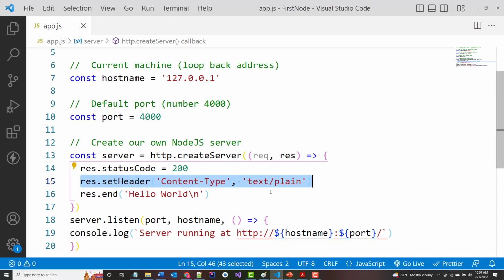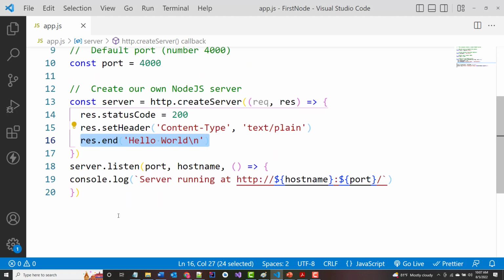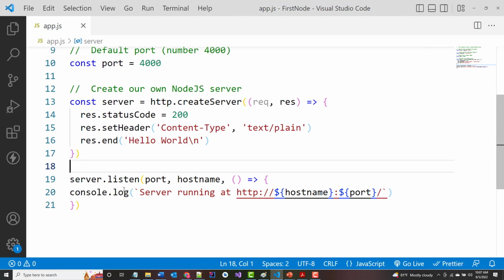And you might say, well, who cares? You'll see there's other things you can put other than plain in there. And we're telling it to end by just saying hello world. That's it. That's literally everything that we're doing in here. That's creating the server.